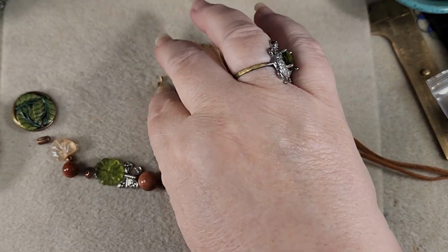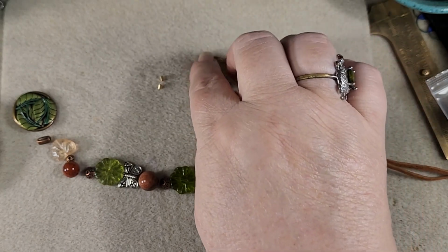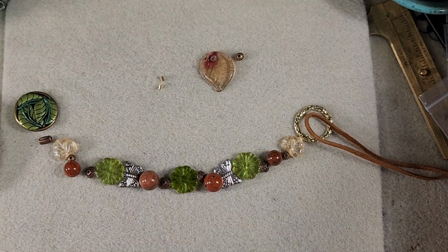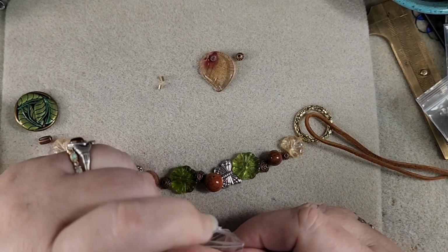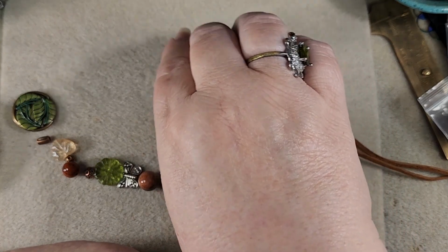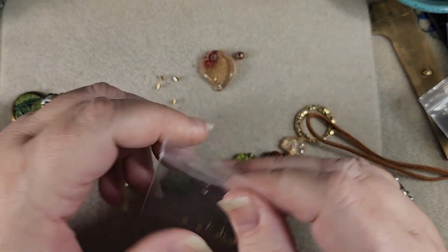Actually I need one more because I was thinking of using wire, but I think I'll use soft flex to hang that dangle in place. So we'll need one more crimp bead or crimp tube because they are tubes. Well, maybe we'll need 2 depending on how I put it together.